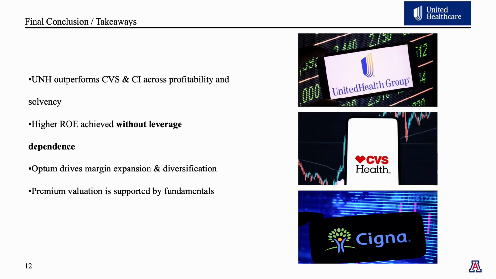So putting everything together, UNH exhibits stronger returns, lower leverage, and more stable cash generation, all while operating in a more diversified business model than either of its competitors, which we looked at today, CVS and Cigna. The ratio analysis that we conducted shows real financial outperformance, and the MD&A and looking into the 10-Ks and 10-Qs confirms that management is intentionally investing in the areas that drive outperformance for UNH, and the valuation shows that investors are willing to acknowledge that strength with its strong performance over recent periods as well as its premium valuation.